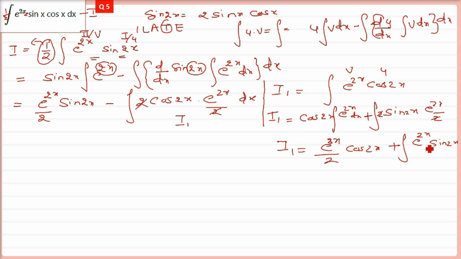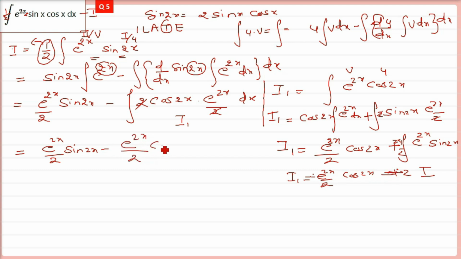And this is not actually I, it's actually 2I. Because if you remember, this half was taken, I didn't use it. It was taken into some temporary storage. Now I am bringing it back. So it will be 2I actually, and this will be e raised to x divided by 2 cos 2x. And this is I1. Now the first term remains like this, e raised to x sin 2x divided by 2, minus. Now all this needs to be multiplied by negative because we are placing it where a negative is already there in the beginning. So now I've changed the sign and I'm placing it: e raised to x by 2 cos 2x, and this will be negative 2I.